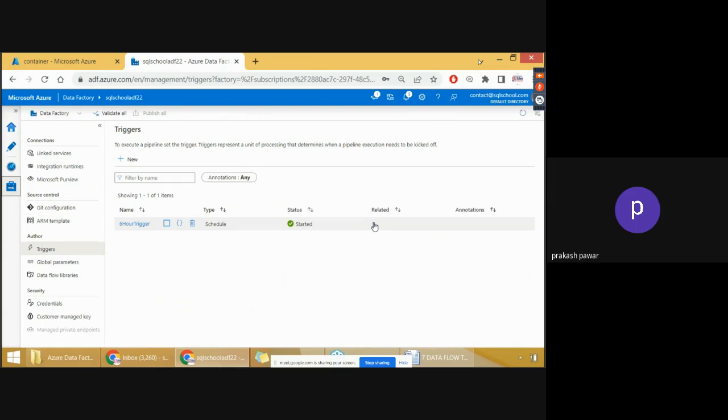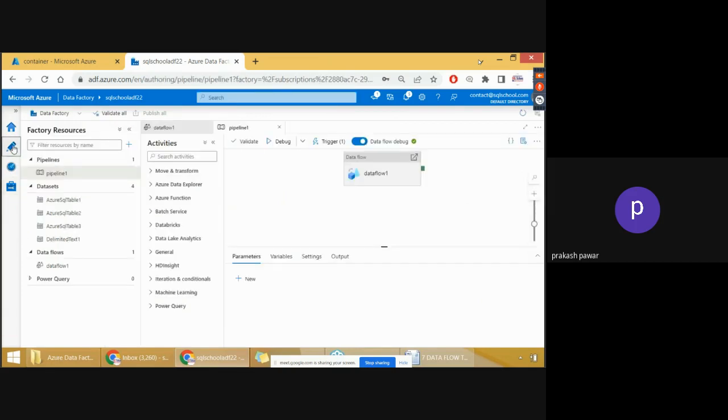Linked services, IR, trigger are auto-published. The relation to the pipeline, we need to publish manually. All Manage button items auto-publish. All pipeline-side resources need manual publish.